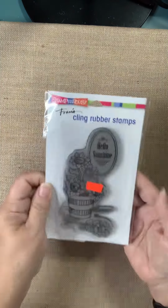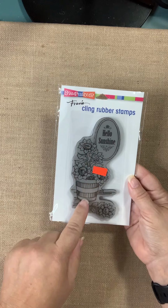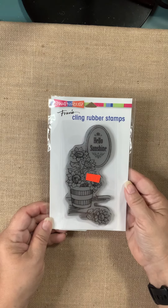This one is called Mini Sunshine Flowers. So you have sunflowers in a bucket with Hello Sunshine at the top. A perfect late summer card. Absolutely perfect.